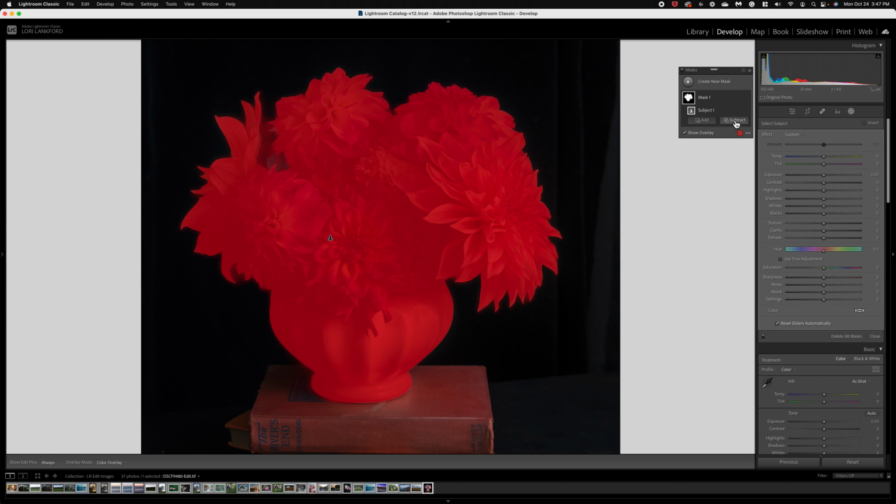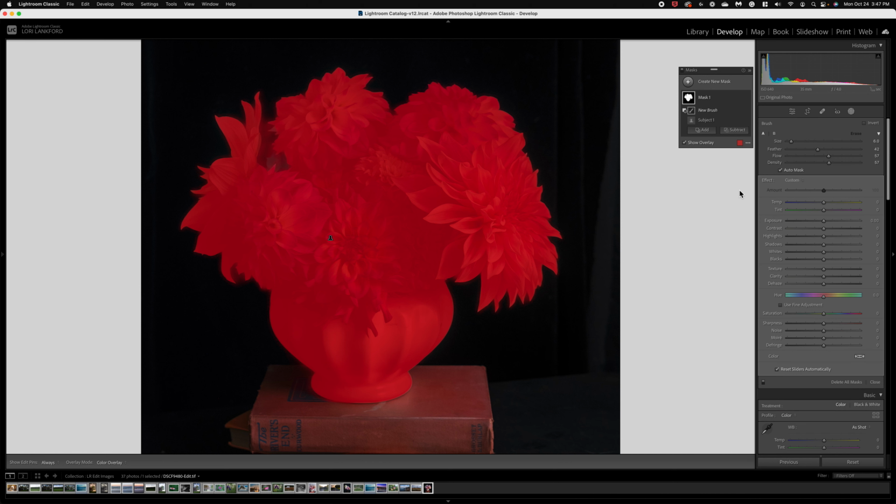So what I'm going to do is use the subtract option to take away so I can clean up this area. So I want to click on subtract, and to do that, I'm going to use the brush. That's going to be the easiest way. Now I could also try color range, but let's start with the brush and see how that does. All right, so now you have your brush menu, and it is important to take note of that when you are cleaning up a mask.